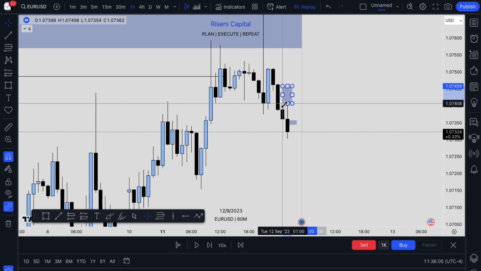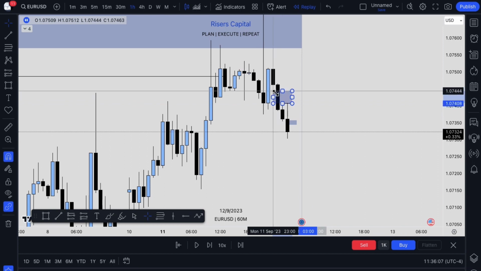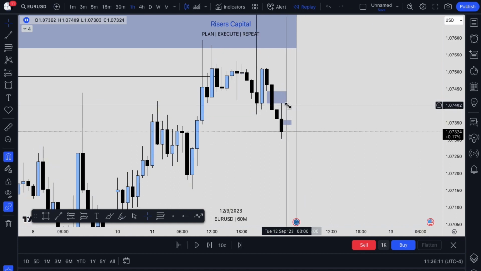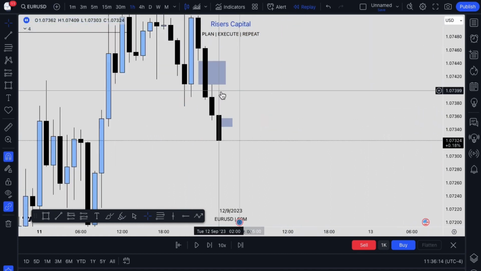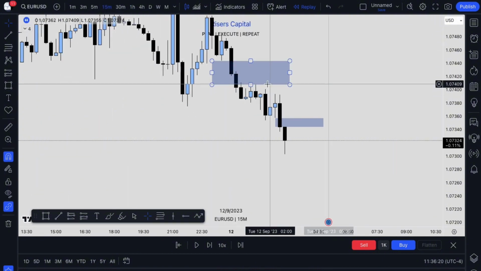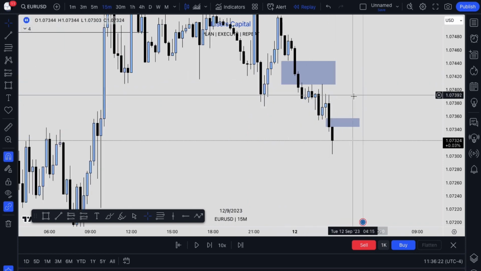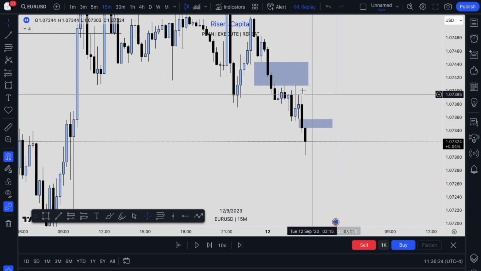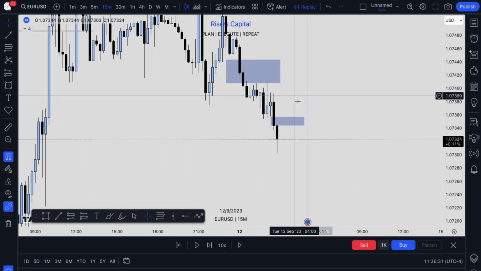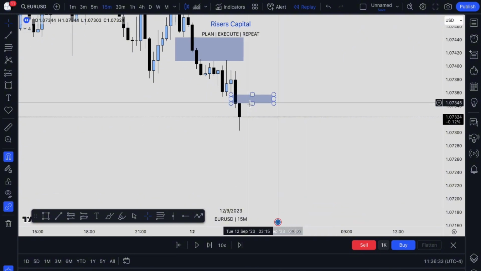Why don't I expect that area to come back into? Look, we've got this fair value gap on the 1 hour and it gets touched into. Can you see that? You can see that this fair value gap gets touched into over here. So I do not expect price to actually come back into this area. Okay, so essentially this is what I like to call a protective high or protected high, and my stop loss will be there essentially. Now what I want is this fair value gap, and we could potentially look for sells.